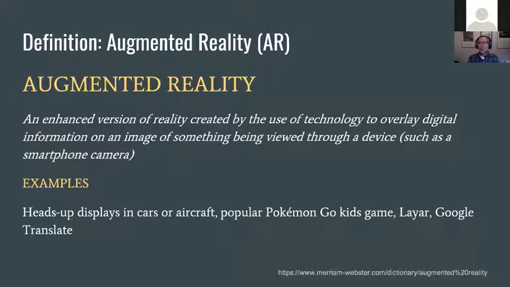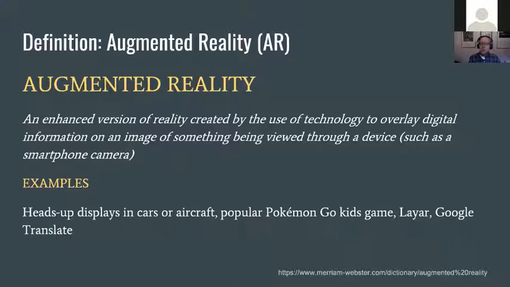Common, or at least things that you may have seen in this space, are heads-up displays, either in high-end automobiles or perhaps in aircraft, where information about the road ahead, about driving directions, about things that are also in the air flying near you, are projected onto the windscreen or the glass in front of you. So they are right there in your line of sight while you're interacting with the real world.